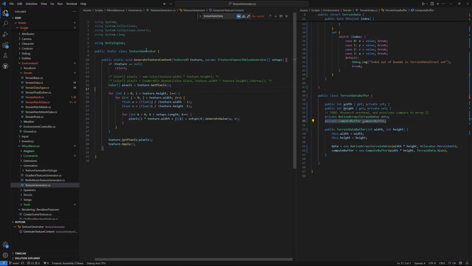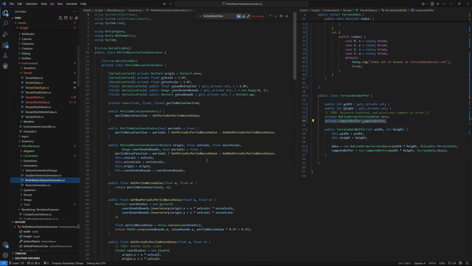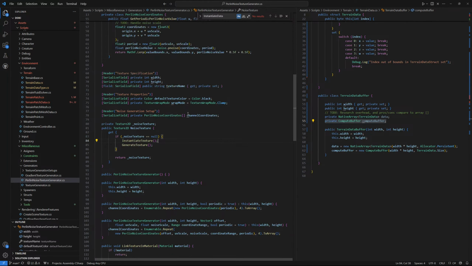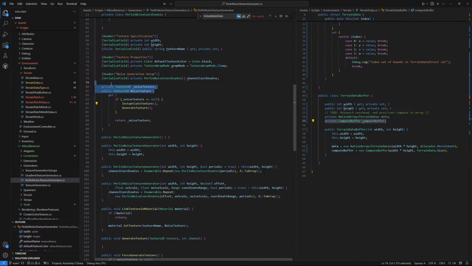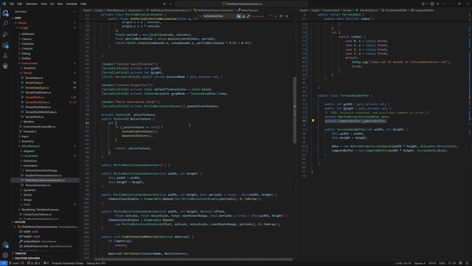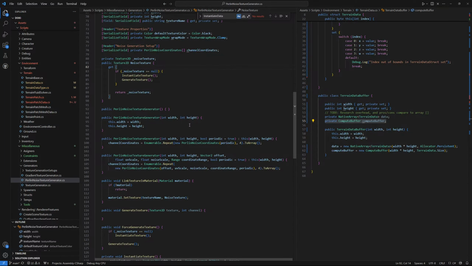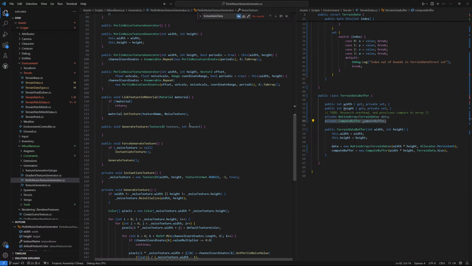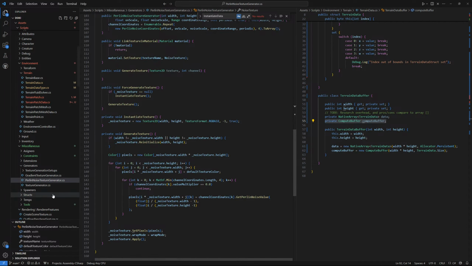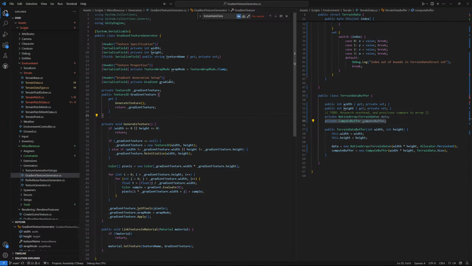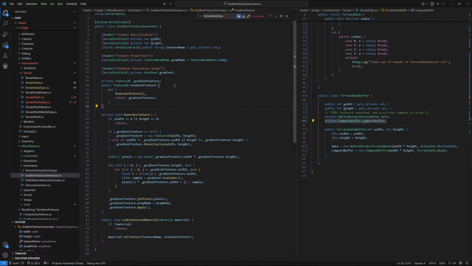Color generate, texture generator. Also extremely tied to texture 2D right now, unfortunately.